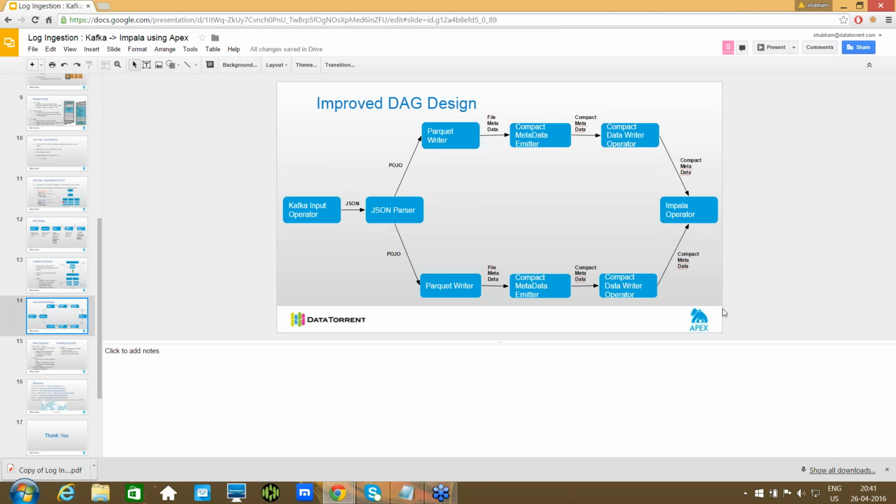Okay. And after some time, once we have enough files to be compacted, we did this compaction operation on the passive directory, because we didn't want Impala to query and do the read and write operation on the same directory. And once we compact the files, we make that directory active, so that Impala doesn't have to query through a lot of small files. So that was the logic behind having two separate directories for each partition. Okay. Thanks.